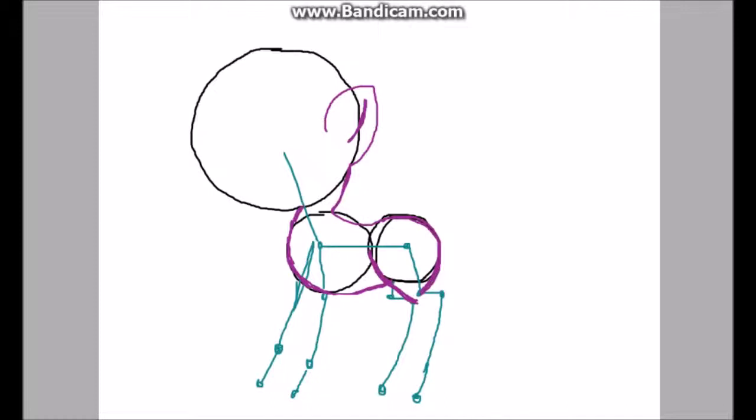And once you do that, you can just go back like this. And this will follow a little bit. And then you make a line that goes all the way down. And that is the foot of your pony.